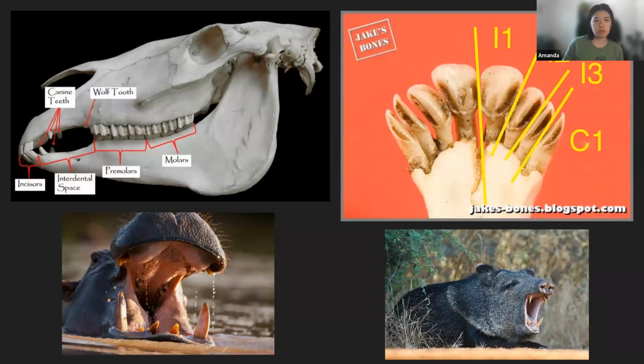Most ungulates do have canines. Some are more obvious than others. In ungulates like hippos and pigs, they're obviously very prominent. But in groups like deer, they're very, very reduced and almost look like incisors. And in horses, only males will develop canine teeth, and they're not nearly as long or as pointy as some of our other groups.